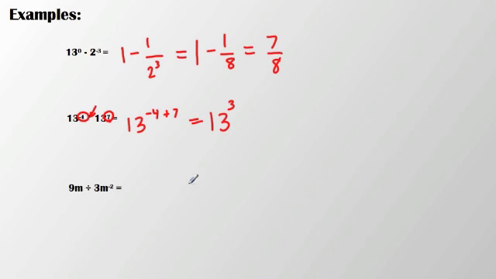Now, finally, I have this problem, and again, after each problem, if you want to go ahead and pause and do the work yourself, you are more than welcome to do so. I have 9m divided by 3m to the negative second. All right. Well, first thing I want to do is go ahead and make, let's see, if I look at this as a fraction, I see that I have 9m divided by 3m to the negative second.